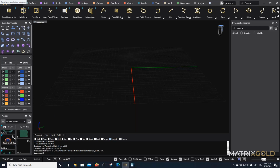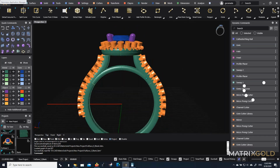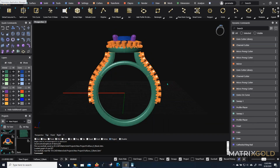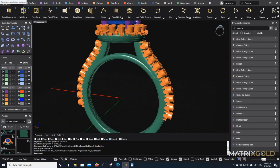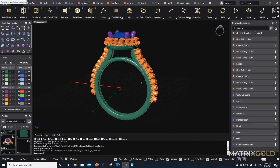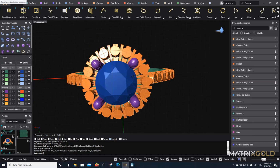For example, if you want to do your own line, or let's say halo rings, you could create a parametric halo ring like I've done here, and have that load up. If it's done parametrically, you can just change a finger size and the whole model would change with it. Then you can adjust the gems and all the gem cutters would be created to those gems. Just to show you what I've done here.